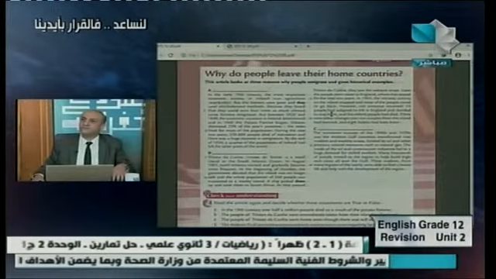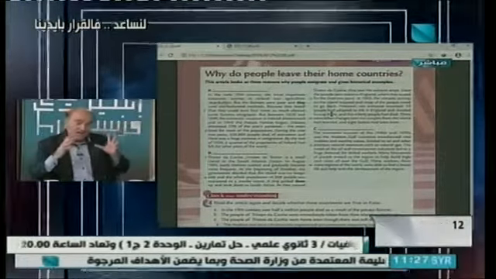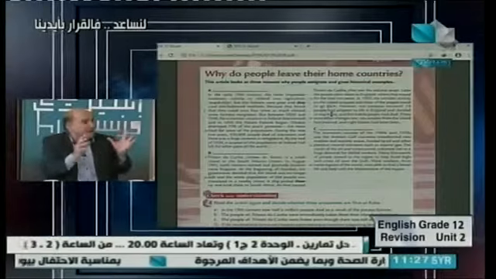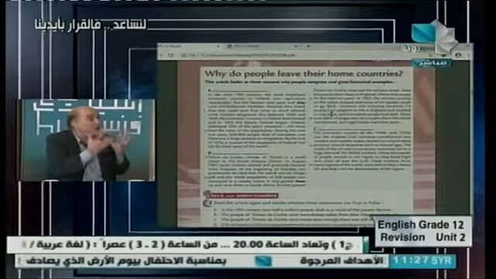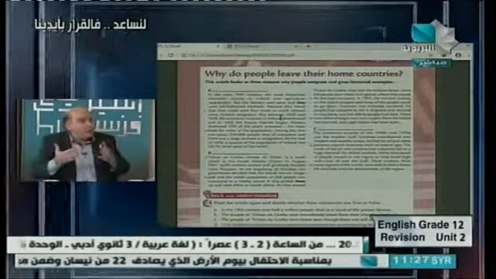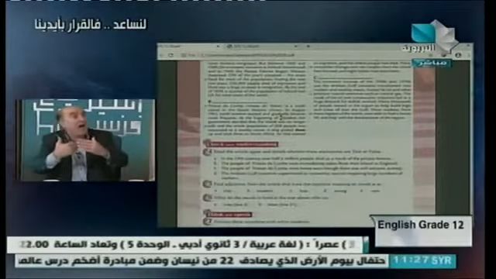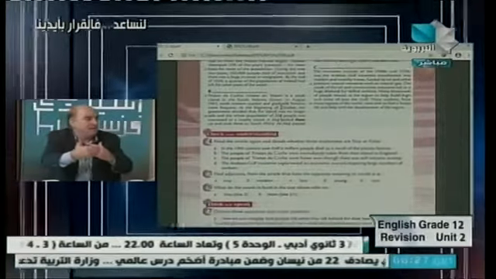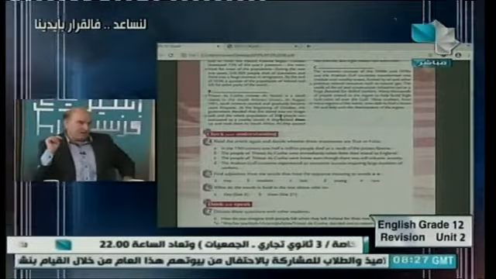Here we notice, it is very important that all these events are used in the past perfect. Why? Because all of them come after the verb decided. They decided not to go back because these things had happened. We are going to talk about some details in the thesis, but before we go on, let's try to do exercise 5.